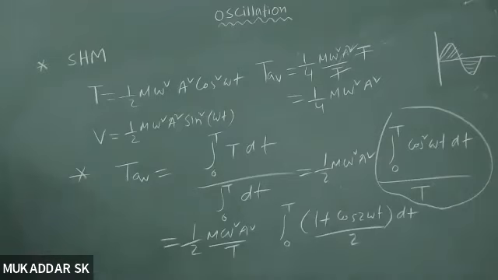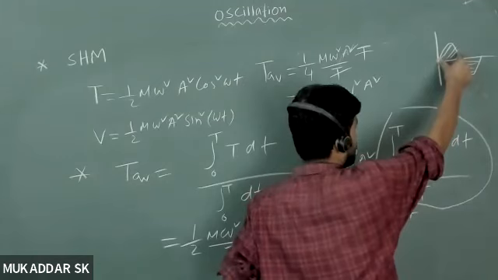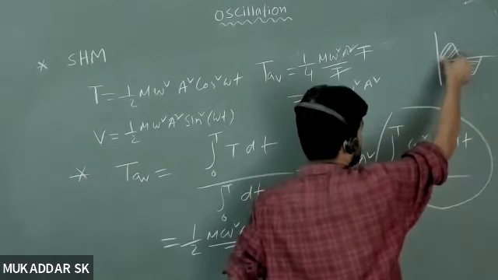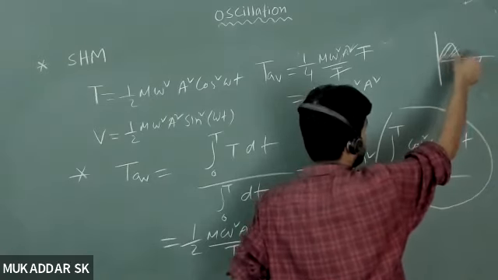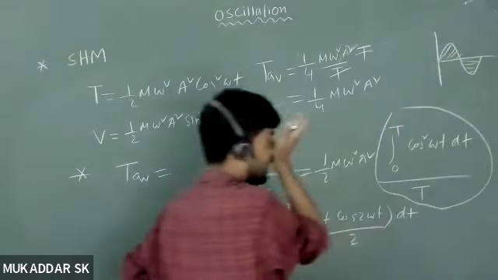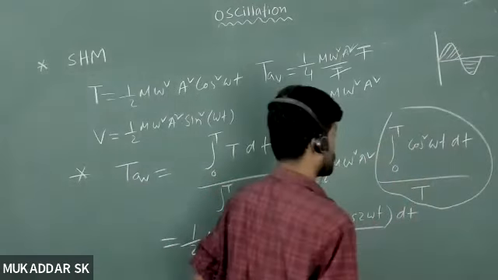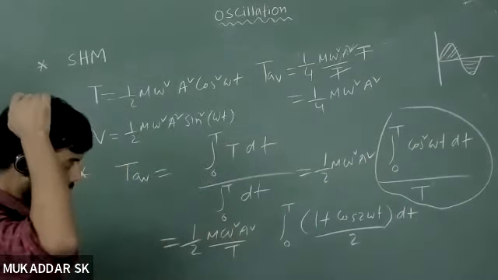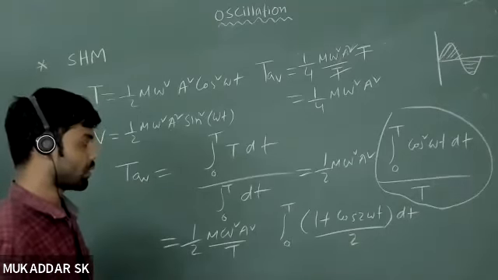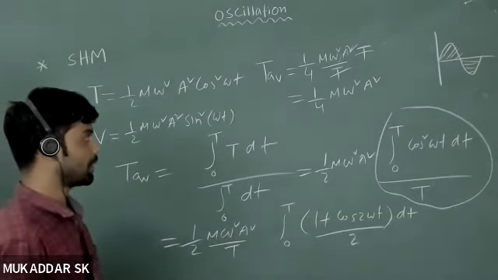Because you are taking the average, right? How much positive value you will get from this half cycle, exactly the same you will get from the other half cycle, so the resultant will cancel. The same thing you can check for the cosine function also, because this is all about a sine function. Is this part clear? These things will really be helpful when you deal with quantum mechanics or mathematical problems. So that's why I'm saying this.